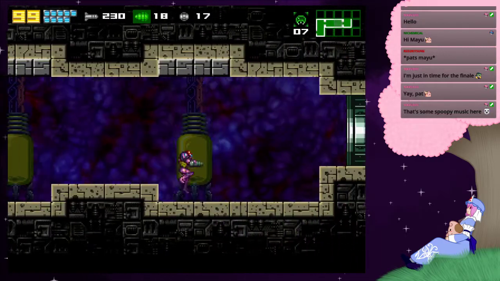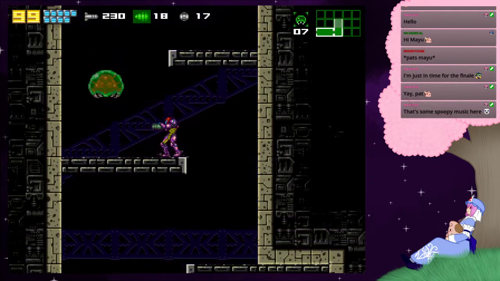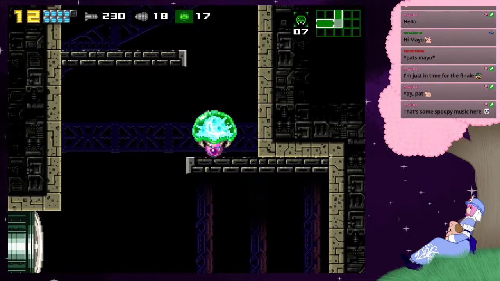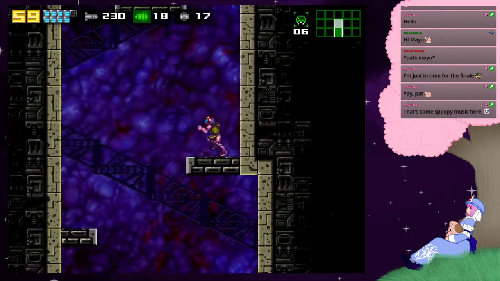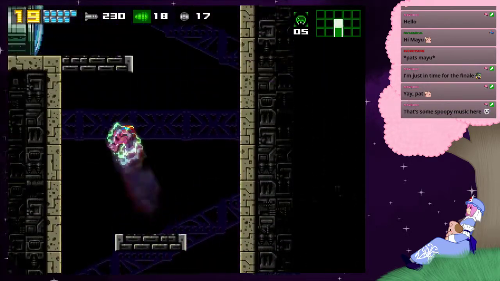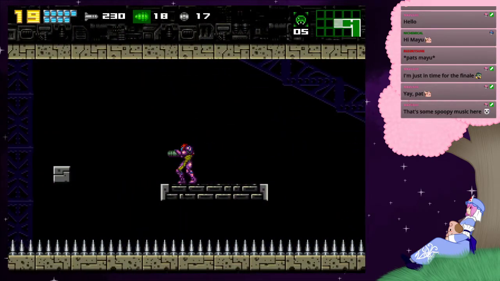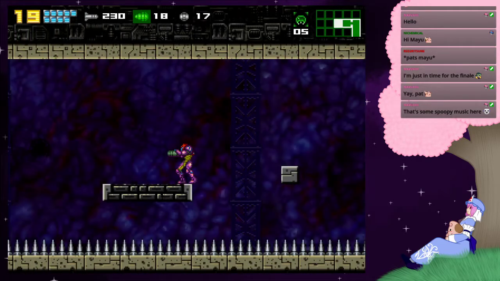Pro tip, don't use the power bombs in an abandoned laboratory like this. God knows what happens. Oh, get off me. Buddy, buddy. There we go. You can see the Metroids in the background if you wait. Yeah, there's one there.